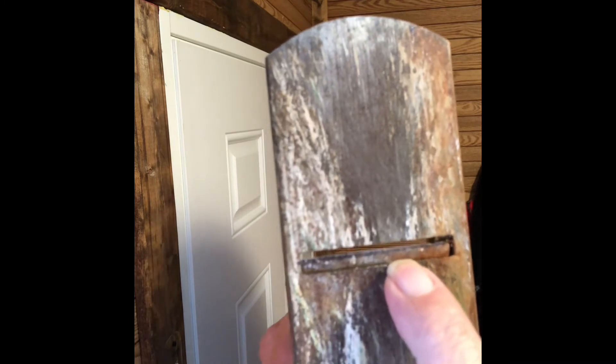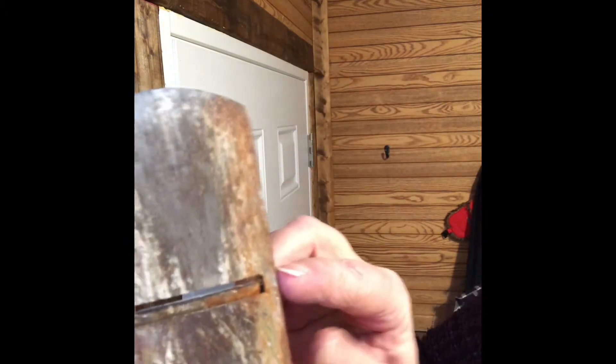I decided because it's just me here today — Bobby's at work — I'm not sure if I'm strong enough to bend the hinge, and that might be pretty strong metal. I'm not sure if I'm strong enough to draw the screw in to tighten it either. So I got my wood plane and I adjusted it so it's just going to take just a sliver off. It might take a couple of times, and it might not do a perfect job — I noticed there are a couple little nicks in it. I adjusted it so it's just taking a little bit off at a time. I might have to do it two or three times, but I'm just going to take a little bit off at a time. Let's see if I can do this.